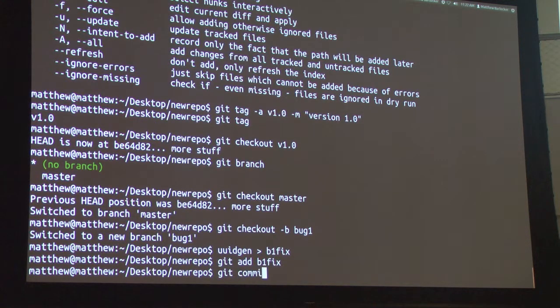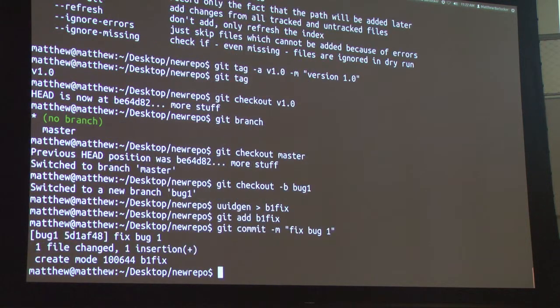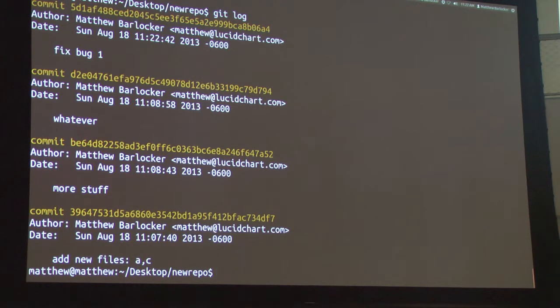it's going to advance bug1's pointer, but it will not advance master's pointer. Again, this will become very apparent in the commit graph. If I do a git log, I'm going to see that I fixed bug1.